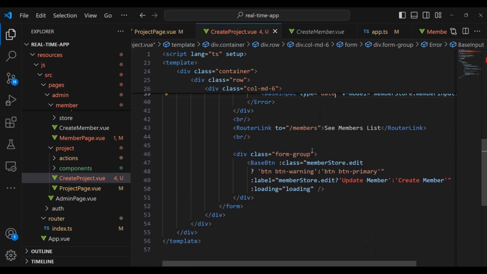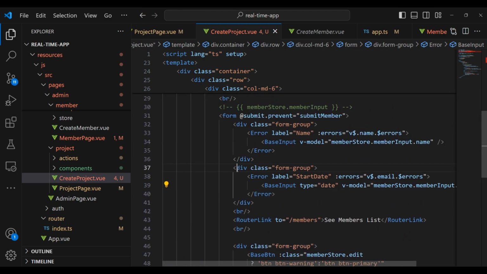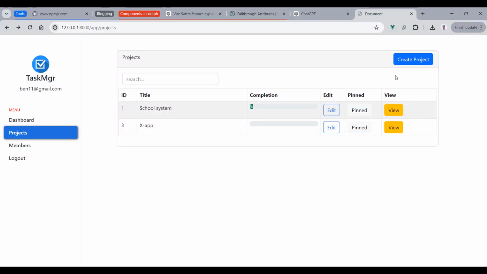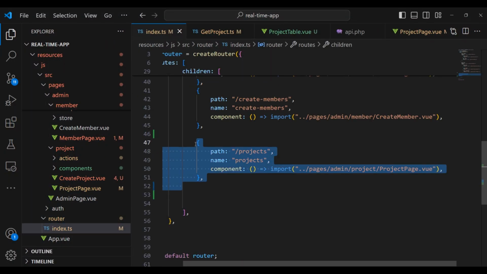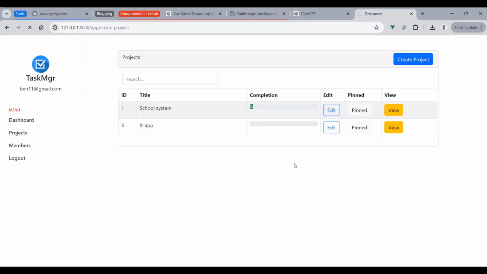For the second input, we need to copy this. And then here guys, if we get into the browser and click on create project, we need also to register this page within the router.ts, and right here I'm going to copy this and paste and pass here create project.